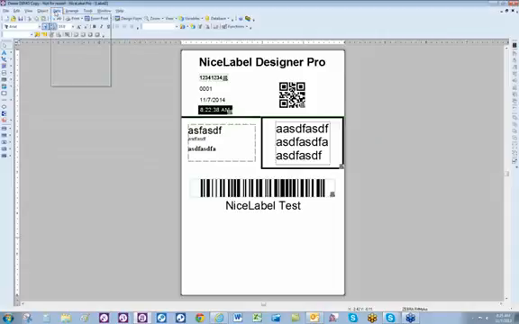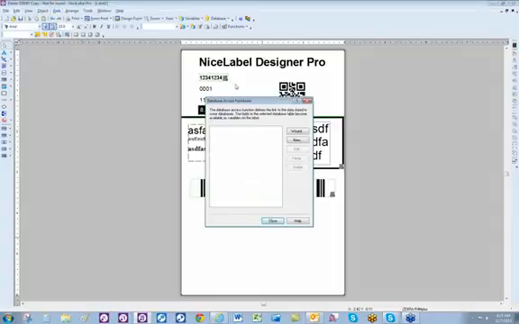Okay, so if I go under the data menu, we'll now step into creating variables from a database. So it's a very, very easy process. A lot of people get a little scared when they get into connecting to databases. But as long as you know what your database looks like and what fields you want to grab, it's very easy. Clicking on the data menu, we'll click on Database Access.